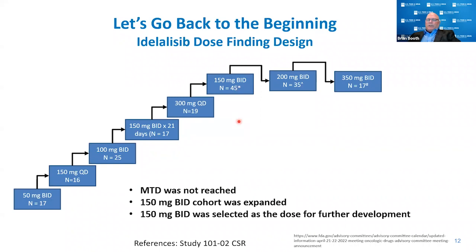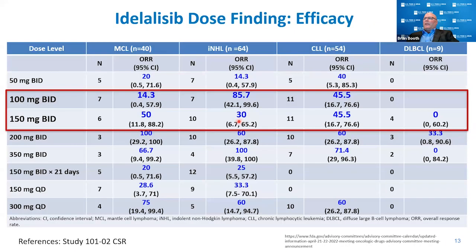But what did we see in terms of that data early on? Okay. So if we look at the efficacy, one of the interesting things here is we have the outcomes in some of the relevant patient indications across the doses, okay? And if you looked at 350 milligrams, you're looking at like 70% response rates. And you're like, wow, that's pretty good. You know, even at 100, it's also fairly high, but they didn't select these doses. That's really going to be about toxicity. I'll come back to that in a moment. So they ended up focusing on 150 because they were getting good response rates there.